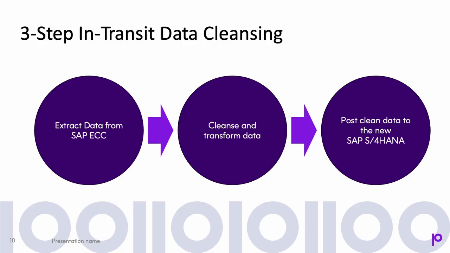Now, Automate Studio, one of the great things that we've always talked about, and this has been around for more than 20 years, is a very simple three-step process: record, map, run. That's all it is. Now, when you're going from ECC to S/4HANA and you're using Studio and Data360 Analyze, it still is a very simple three-step process. You're going to use Studio to extract the data. You're going to use Data360 Analyze to cleanse, transform, and enrich that data. And then you're going to use Studio again to post that clean data into your S/4HANA system.